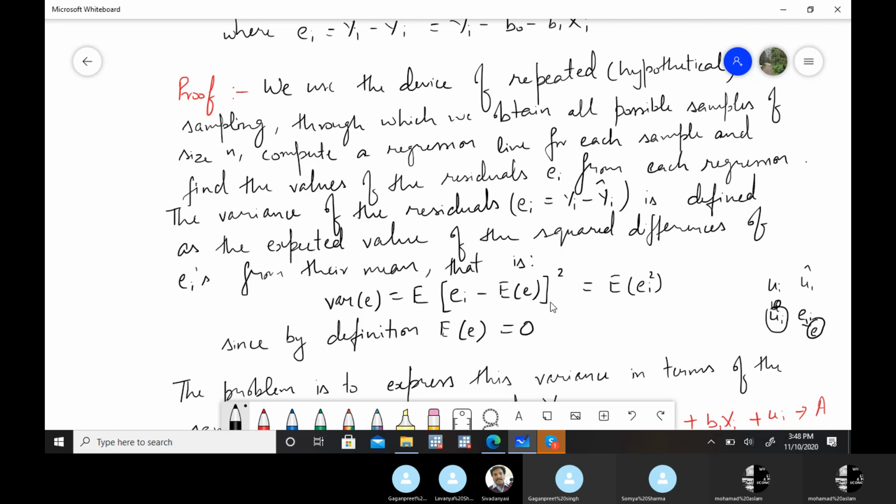So what will be the variance? Is the variance formula. As we know from the assumption that the expected value of the residual is 0, we will remain with the expected value of the residual square. And that's what I'm saying, that in all the places in these derivations we have used that the expected value of UI square is equal to sigma square. So that proof we have to prove.